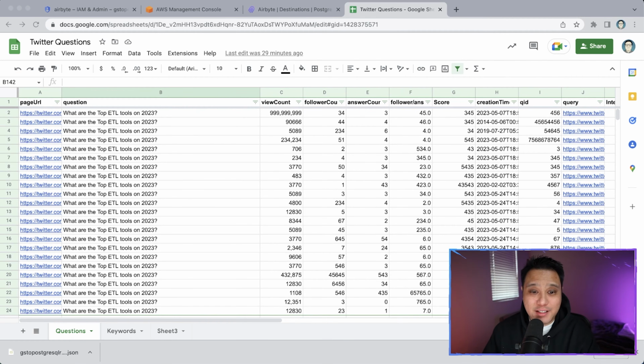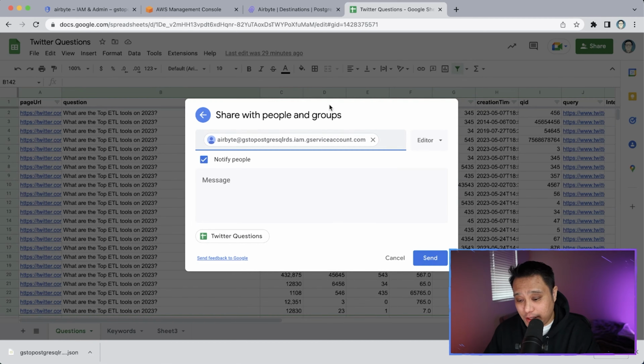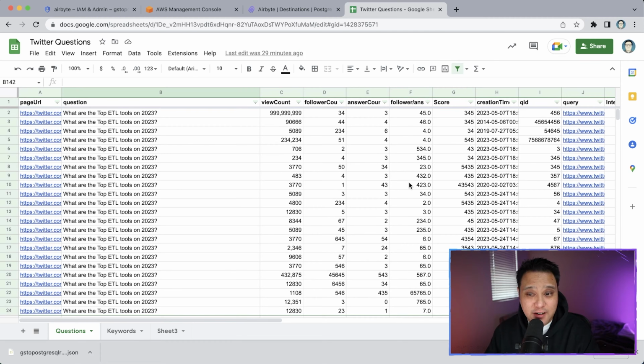So now finally log into Google Sheets, create a new spreadsheet unless you already have one. I've created a Google Sheet here. All you need to do is once you have that Google Sheet ready, click share. That email that you had earlier, simply paste in here, click send. There you go. We clicked on share and we added the email for the service account that we created in the previous step to give it access. All right, so now let's go to the next step.